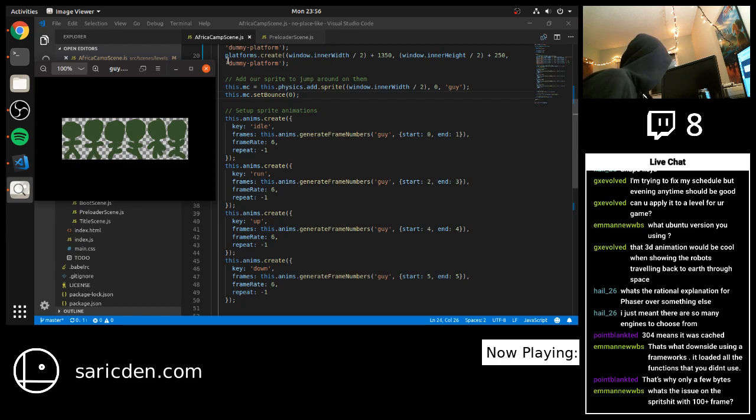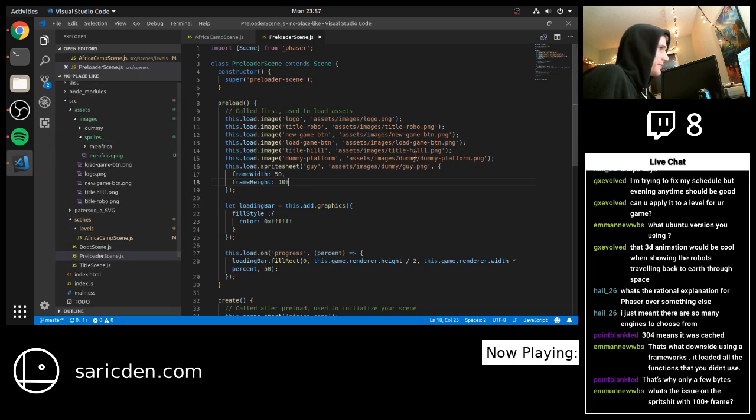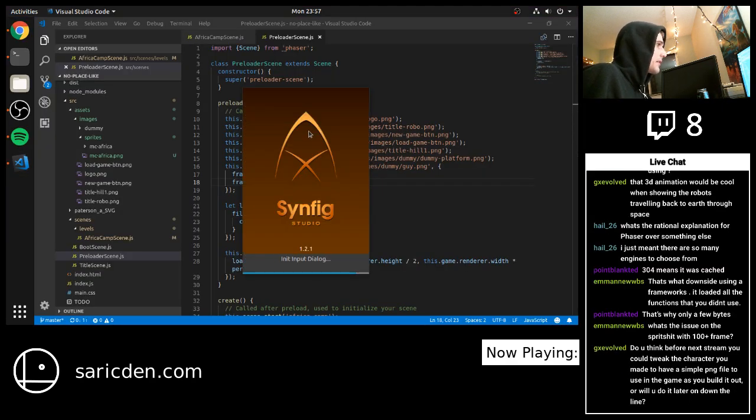What's the issue on the sprite sheet with the 100+ frames? I'll show you guys if you want to see. Alright. So watch, if we try... hang on, I just need to open up Synfig one more time so I can get the frame width and height. But I'll show you what happens.